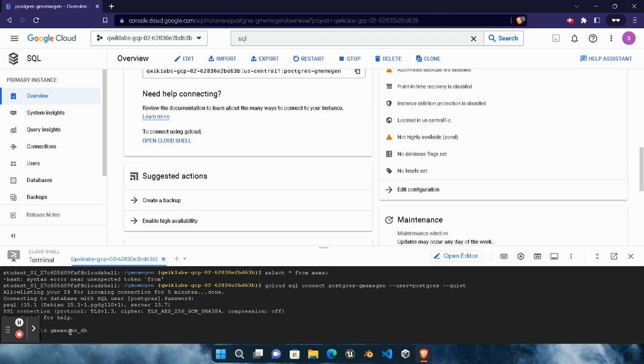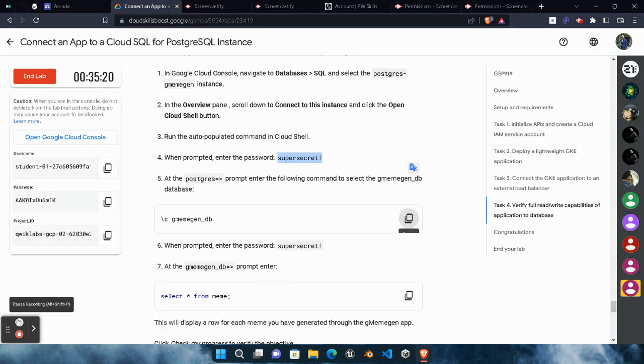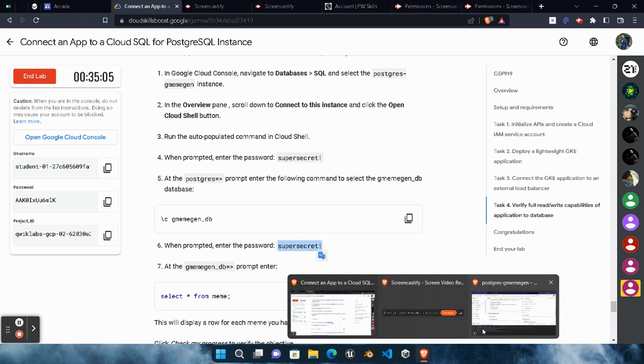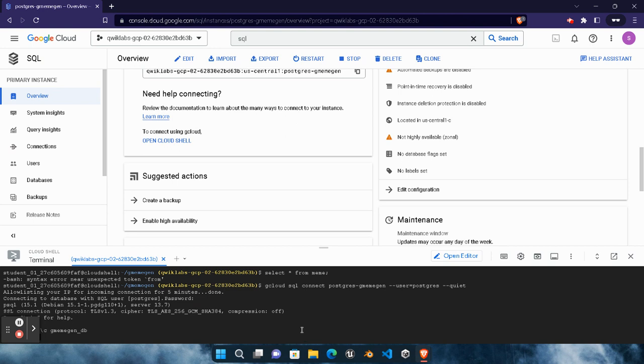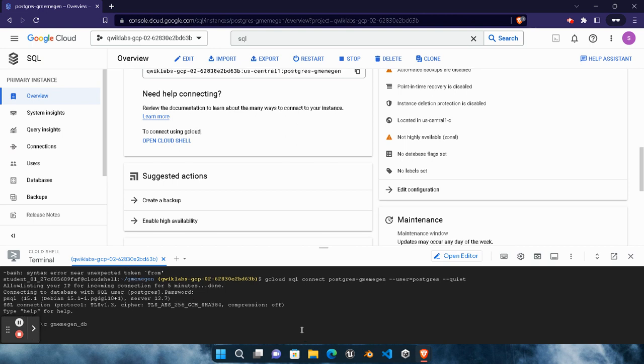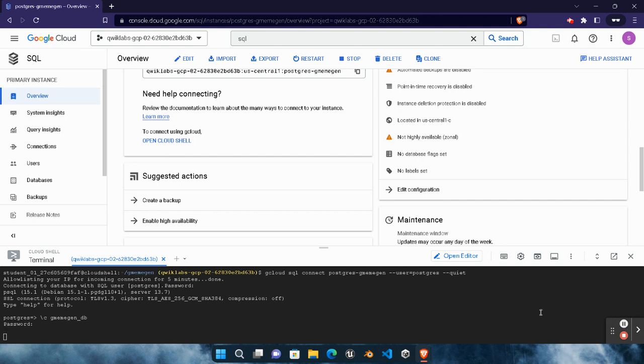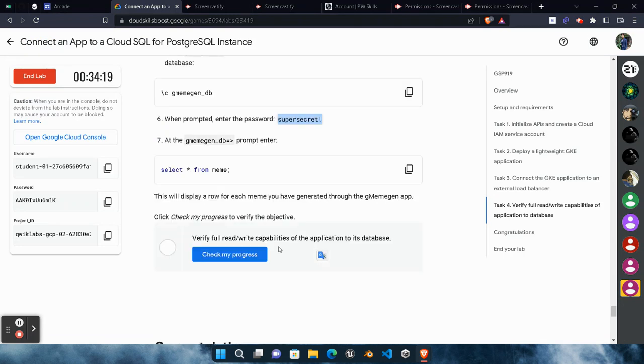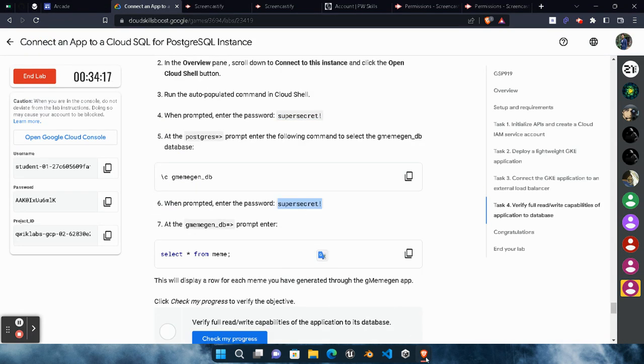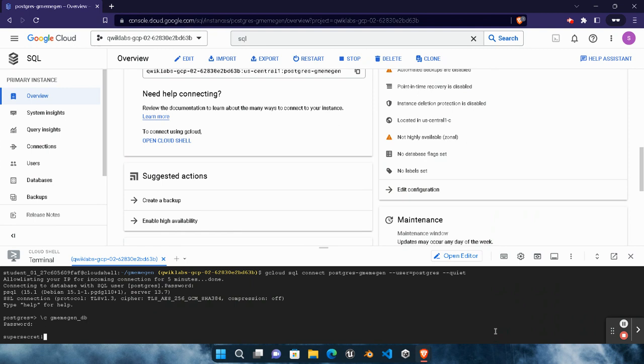After that, we come back here. As it was asking for the password, we simply need to copy this once again, come here, and paste the password. Once again, the password will not be visible, so simply hit enter. Sorry for this prompt, let me redo it. So I entered the password, and we need to give it the password one more time. After giving this super secret password, we need to give the same password one more time. So simply paste it again and hit enter.